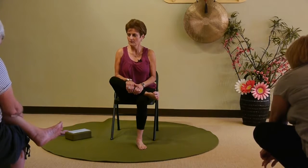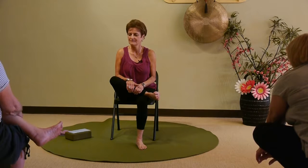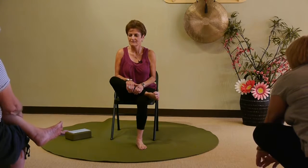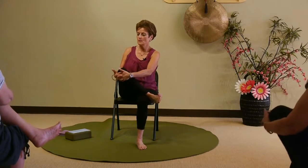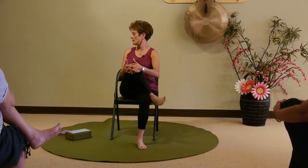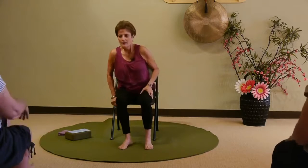Keep your spine and your head aligned. Do not drop the head. Good, release the hands, grab the knee and bring it towards your chest and turn your head to the left. Come back to center, release the legs, shake them up. Let's do one more stretch.